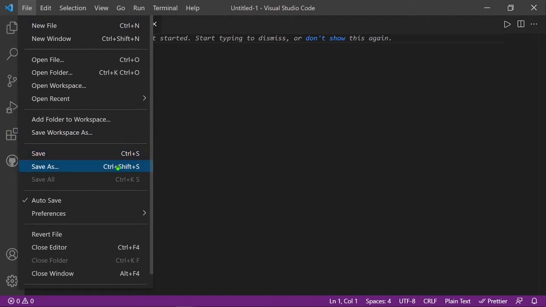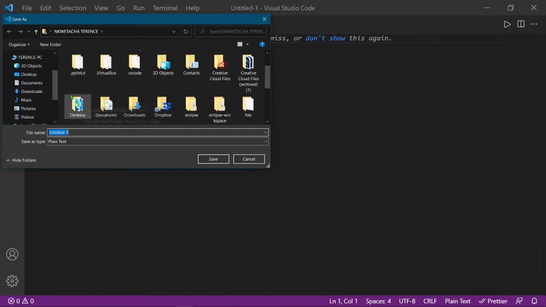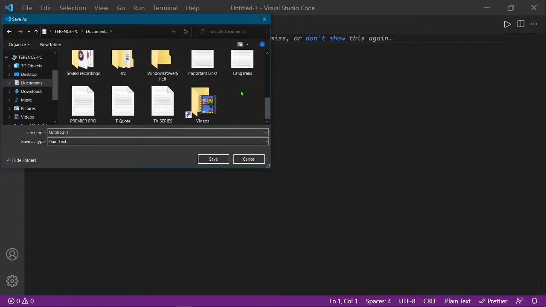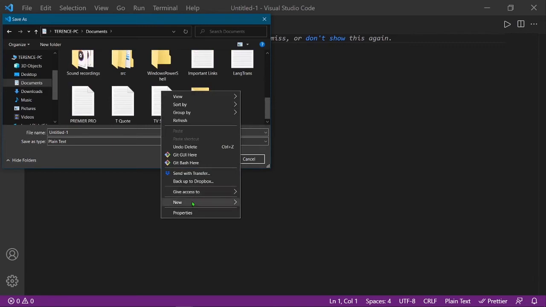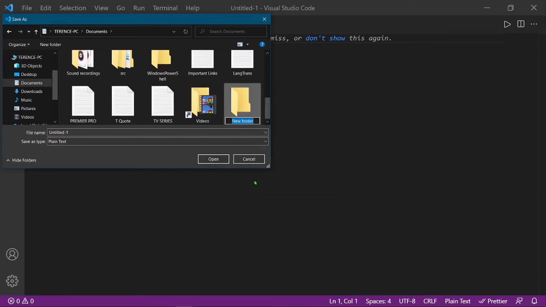Once you save it as a file, before that, we'll create a folder where we're going to save all of our programs for this module. We will create a folder named Module 2. New folder. I'll rename it Module 2.